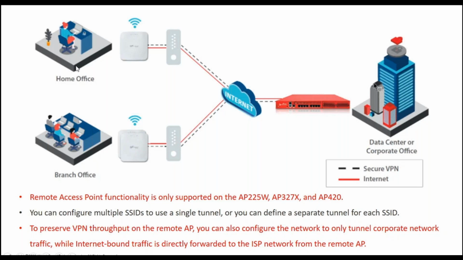So this is going to be very helpful in case they need to access some resources behind the main firewall. They don't need a firewall within their environment. They don't need to have an SSL VPN or other type of mobile VPN. They can just connect to that SSID, and the traffic will be tunneled to the headquarters.